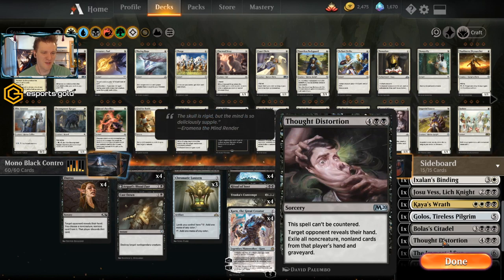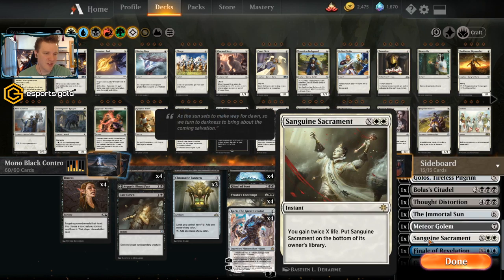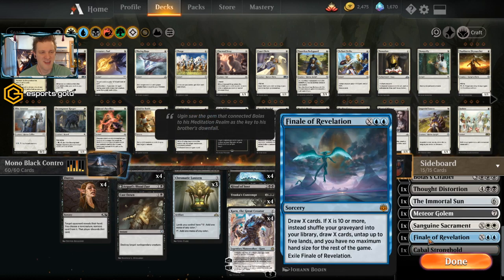Target opponent reveals their hand, exile all noncreature, nonland cards. So if you're up against some kind of a planeswalker or a control deck and they just have a handful of cards and they're pacing their threats carefully, hit them with a Thought Distortion. The Immortal Sun shuts down all the planeswalkers, sort of a last resort. We do enjoy our Karns and our Ugins and our Lilianas ourselves. Meteor Golem, take out 1 key thing. Sanguine Sacrament, gain a bajillion life. It might be a thing. Finale of Revelation, draw your deck.